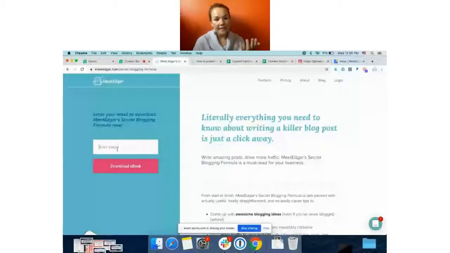So we have it as a gated piece of content. You can see it's up on our blog here. You're just putting your email address in here, and Edgar will go ahead and send this ebook to you. We're now collecting your email address so you can be on our newsletter. We can nurture you to make sure that you're the right fit for our software and that it's going to really add value for you. And we can keep building that relationship with you over email.